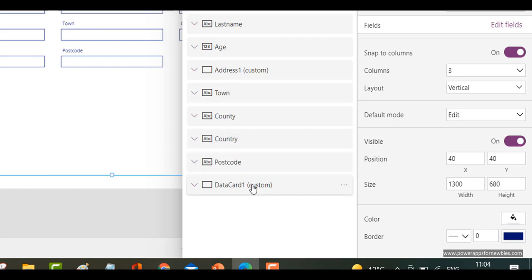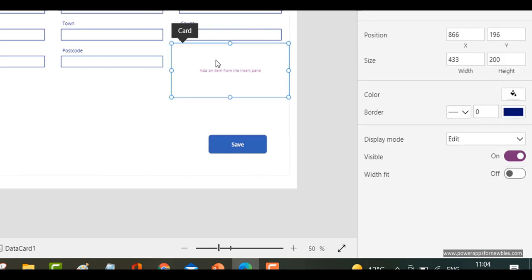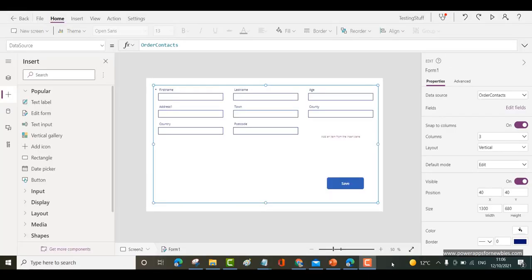So I tend to use these empty data cards to create kind of space between controls. So here it's put my empty data card in there like that. So what I could do is, if I wanted to create a completely blank row after these top three fields here, perhaps I want to create some space so that all the address details falls a bit further down. I could do that by adding some blank cards in here, and that would force these three fields down.